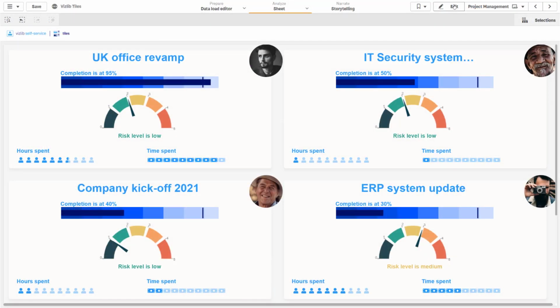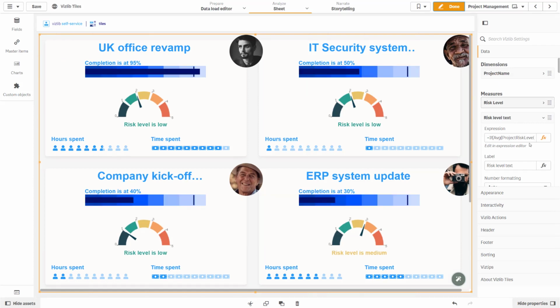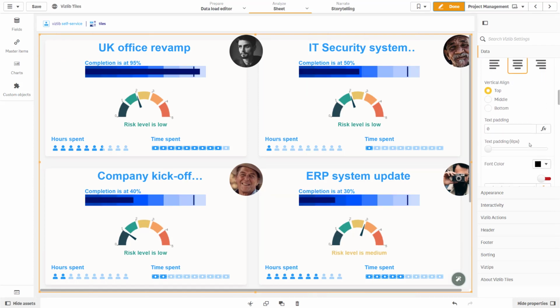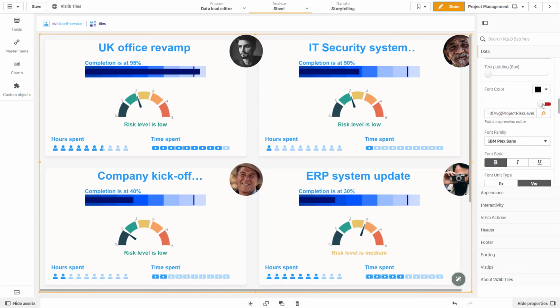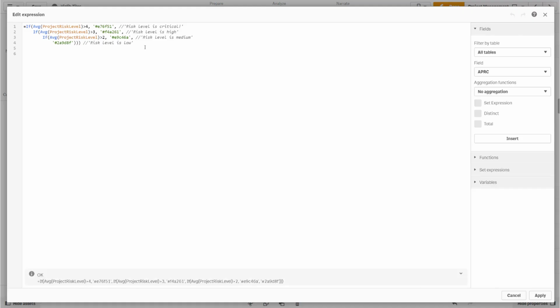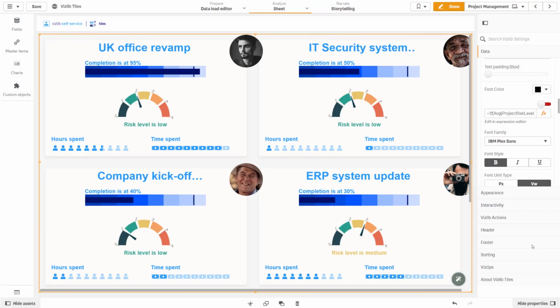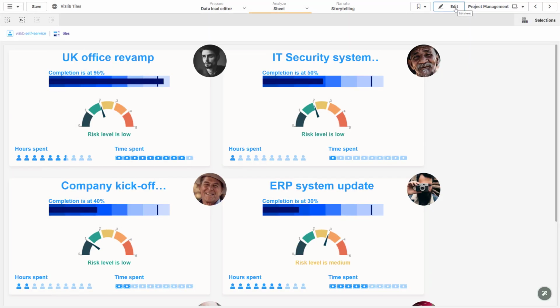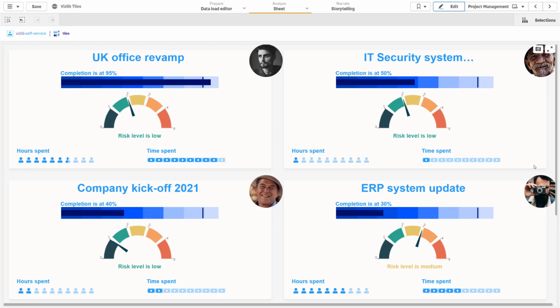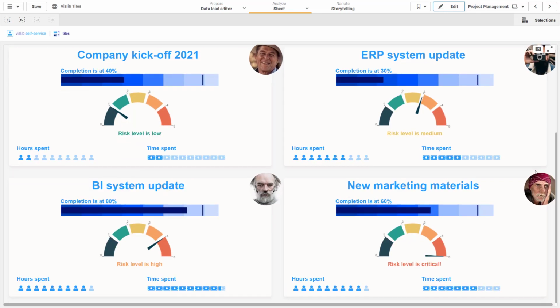The balance between flexibility and performance is a constant challenge. With the introduction of this new feature, we're handing some of that responsibility over to you. This little switch in the property panel will decide if the calculation is done once for the entire object or if it's calculated once for each tile. In the example, I needed the color to change depending on the project risk level. But another time, just one single calculated color might have been fine for all tiles, and then I could have made the calculation only once.